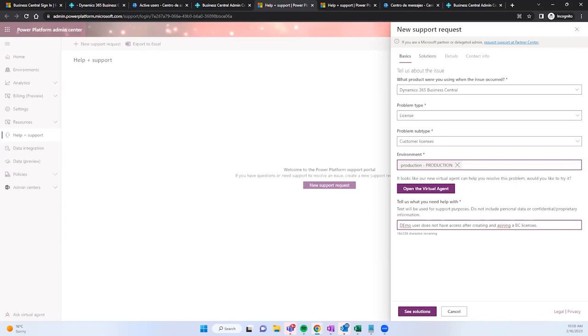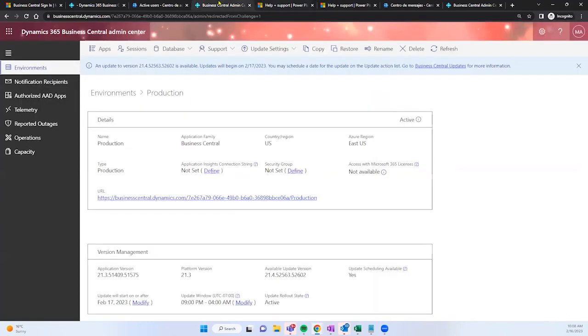But I will give you a suggestion. Try to contact us first, right? In this case, for support, unless you cannot have access, go to the production outage. Otherwise, don't immediately create a new support request, because this is going to go to Microsoft. So, to better manage our support contact with our team of consultants, you can verify the name or email of your preferred consultant, so you immediately have contact with them.